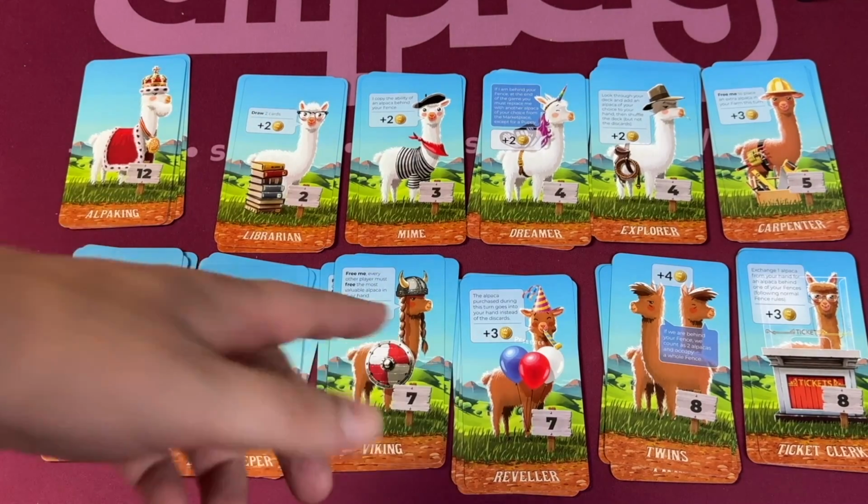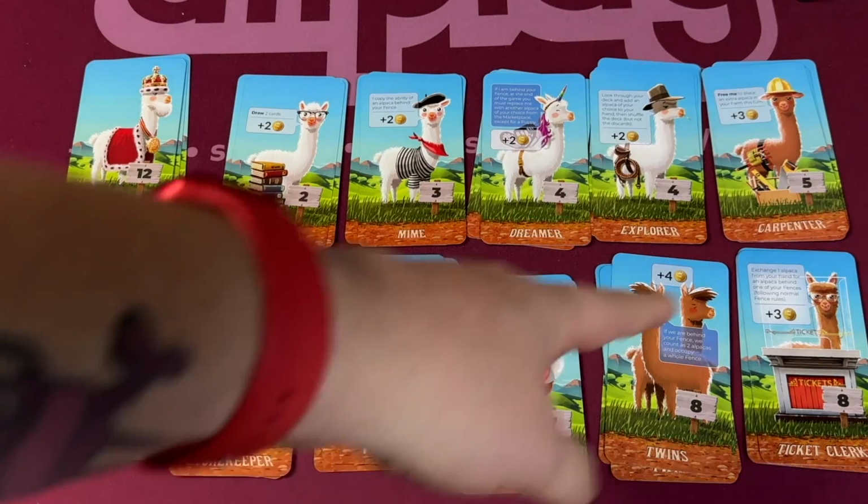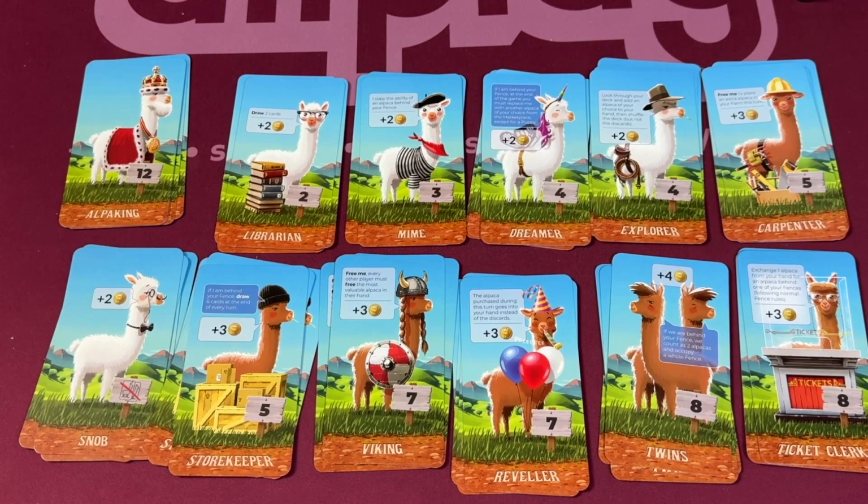When you buy a llama, it goes to your discard pile. All the cards you play go to your discard pile, and you draw 5 more. When your draw pile runs out, you shuffle your discard pile, so these will start showing up in your deck. If nothing else, you can always grab a snob.